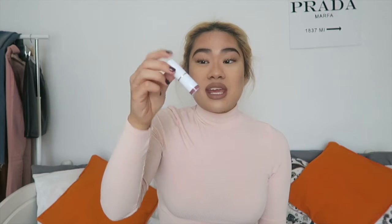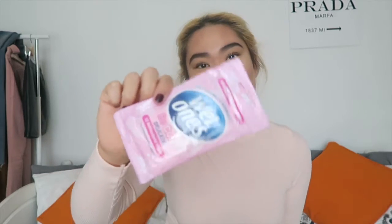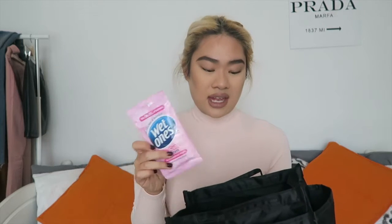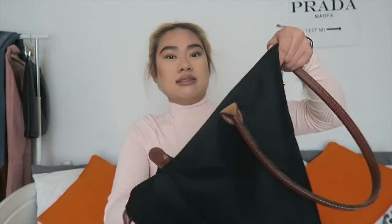I found a MUA Matte Lipstick in the shade Fall and Fancy, which is actually my work lipstick shade — I can put that back in my collection. Lastly, I have Wet Ones Original antibacterial wipes, a small pack of 12, which are perfect for a handbag in case something gets spilled on you.